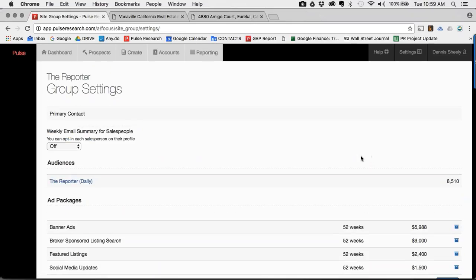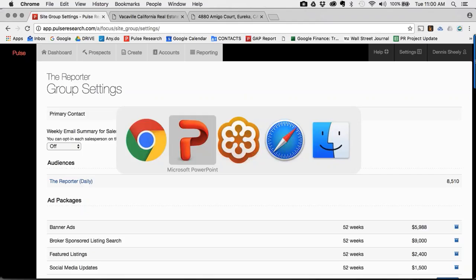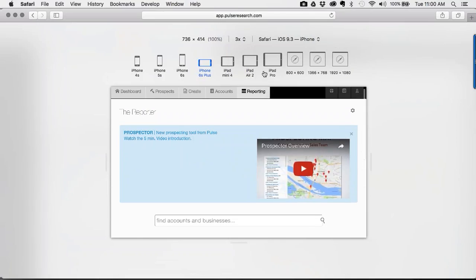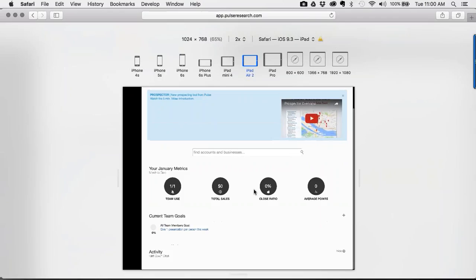Okay. So now let me show you a new feature that we have since you were at Black Press. Everything now is mobile. So you can show and present and get the realtor's feedback in real time. So I'm going to go over here to Safari, and let's say you're on your iPad, Bob. So we'll click here and show you what it looks like on an iPad.